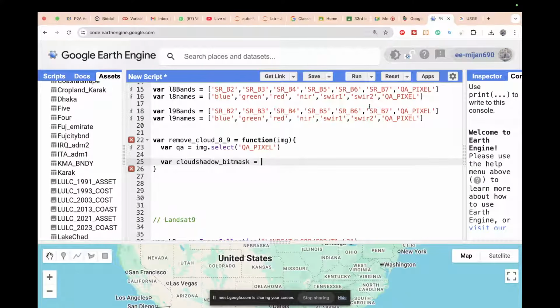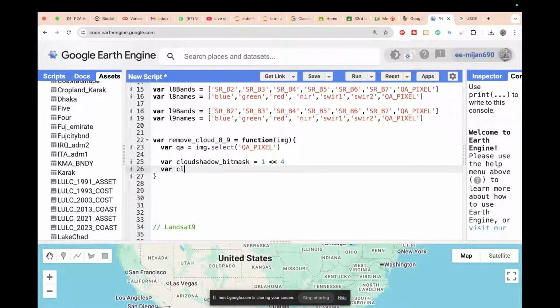Just I put here, suppose 1 left shift cloud shadow, I put here 3 4. Okay. Then take another variable, suppose cloud bitmask, 1 left shift, put the 3. So now take a variable, suppose mask, and call the QA, connect with your bit.